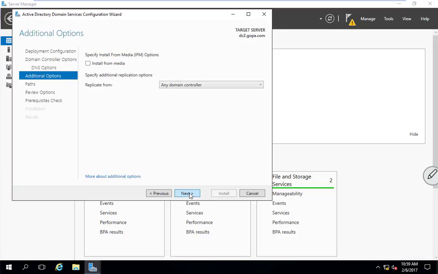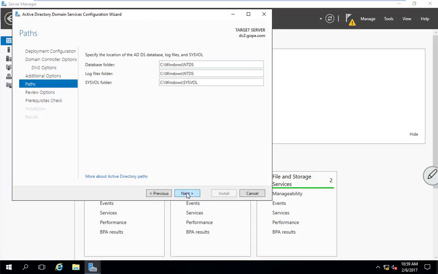Now you're saying that I'm going to be a second domain controller in the domain. That means you already have a domain controller somewhere. So we need to replicate. We need to make both domain controllers the same. Where do you want to get that information from? We only have one, so it makes it super easy. You could choose any domain controller. Say that one of your domain controllers is here locally, and another domain controller is in New York. I would definitely want to choose the one that's local to me. That's why you would have the choice. It needs to replicate. It needs to take all the data that's in the one Active Directory database and copy it to this domain controller. I'll just say any.